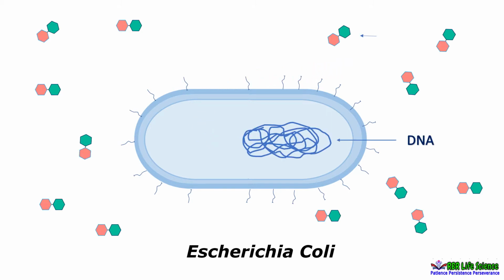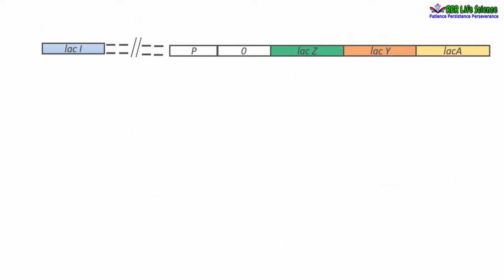But when lactose is present in the medium, then E. coli needs expression of a set of genes known as the lac operon. Products formed by expression of this operon play an important role in metabolism of lactose. Presence of lactose molecules induces an operon on the chromosome. Let's see the structure of this lac operon. This is the structure of the lac operon.